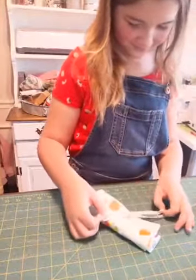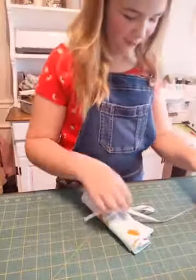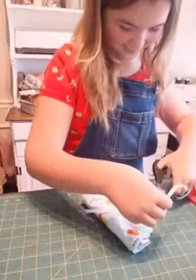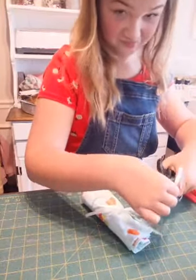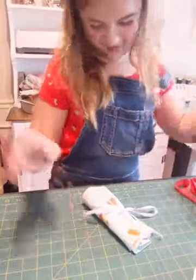Okay, you want to tell them what you're going to sew tomorrow? Trim these real quick. Not that short. Trim it. That's fine.